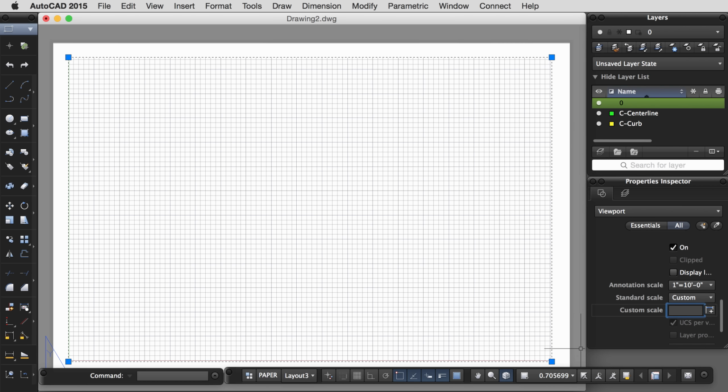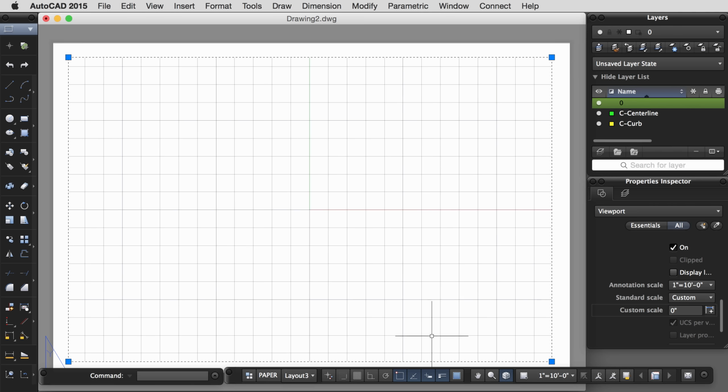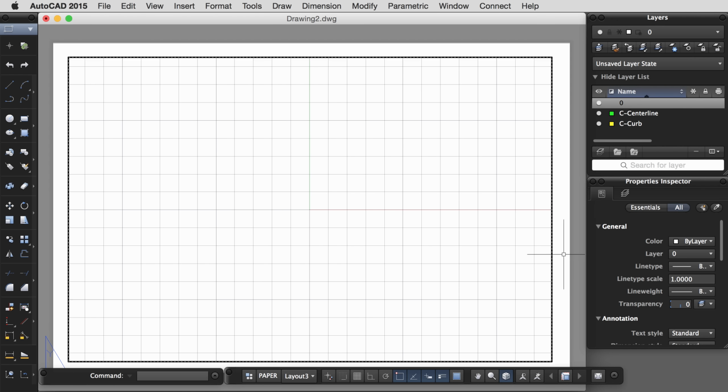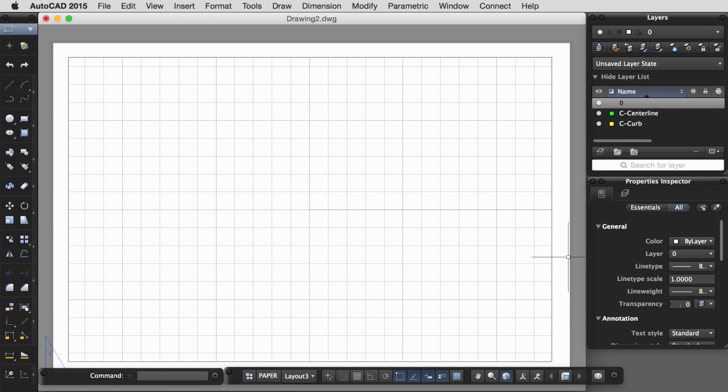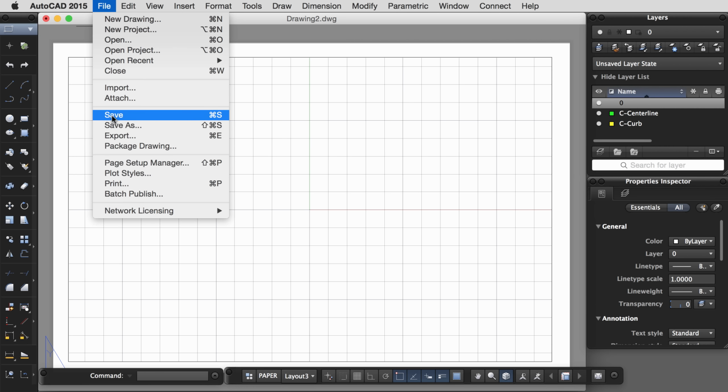I would also like to set the scale for the viewport, and I want to make the scale for the viewport match the scale that I set for the annotation. So here, under Viewport Scale in my Drawing Tools toolbar, I'm going to once again select my 1 inch equals 10 foot scale, custom scale that I created. You click the Escape key to deselect the viewport, and now we have our file set up and ready for the following tutorial. Now would be a good time for you to save your file and give it a name and save it in a location that you can easily find it.